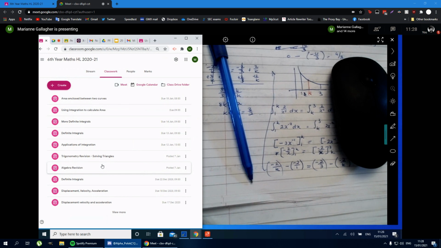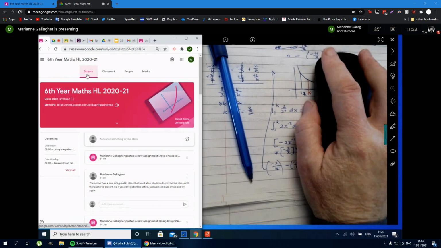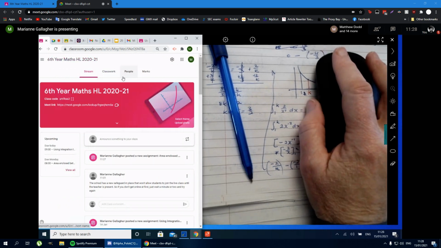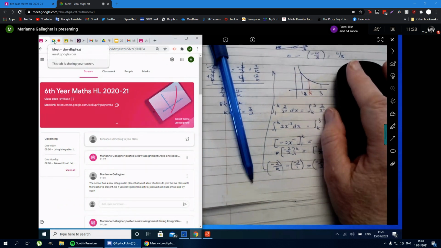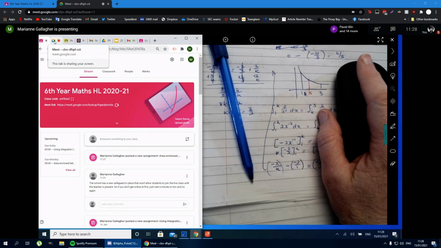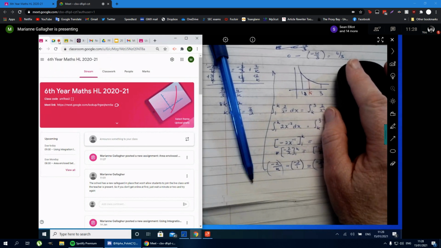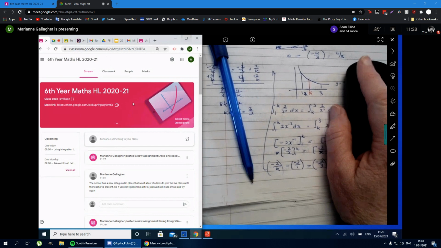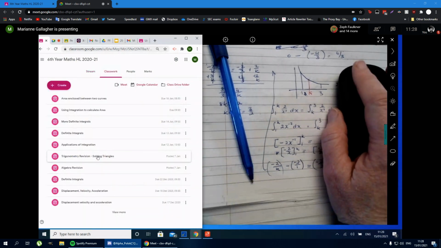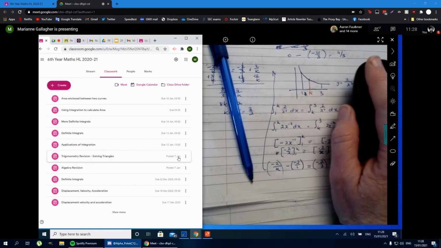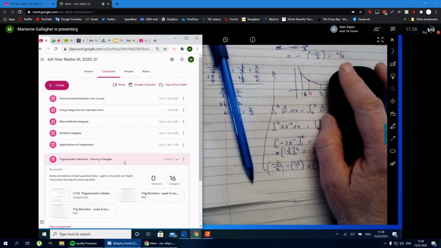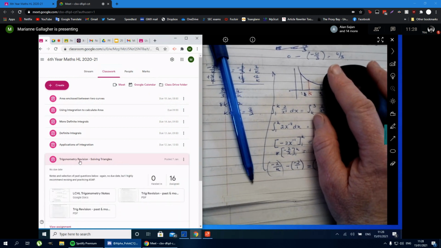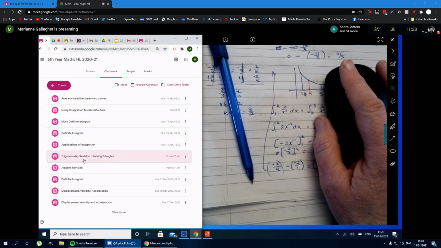Remember I'd given you the assignment on the holidays about the trigonometry. Do you want to have a look at some of those questions in the second class on Monday? Yeah, that'd be good. Yeah, please. You should still have the packet. It's there on the assignment, trigonometry revision. So have a look at some of those, and we'll go through them then on Monday. But you will get more benefit out of it if you try them yourselves before Monday. Nobody has handed those in at all. So have a look at those over the weekend if you get a chance. That's a good revision too. Okay.